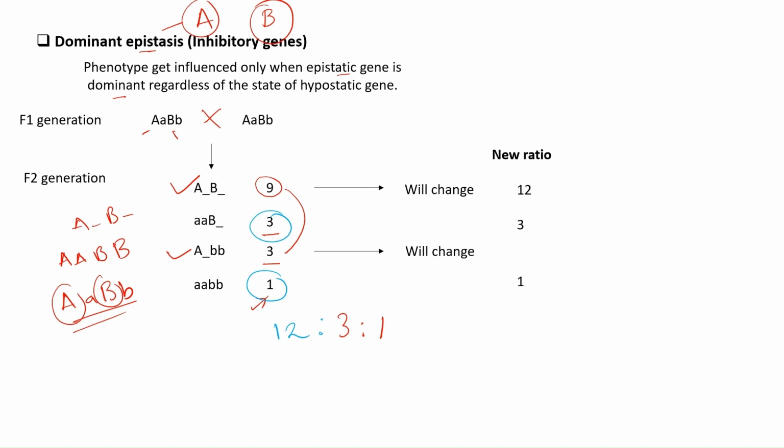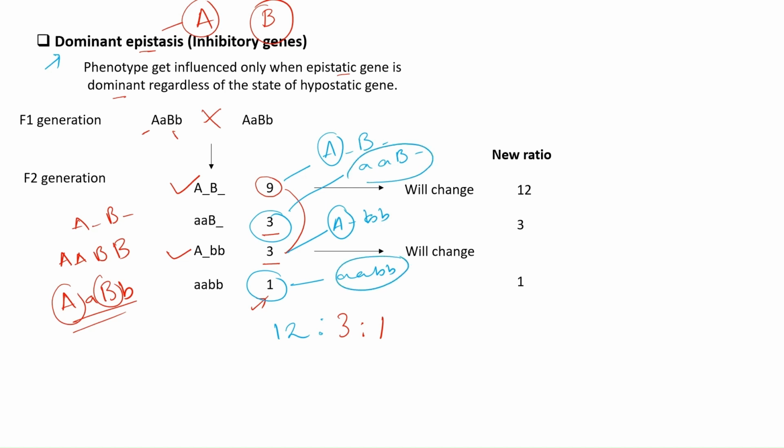So only what we have to remember is the dihybrid cross ratio, that is 9:3:3:1, and along with that, that 9 is for when both the characters are dominant, 3 is for when one character is recessive, the next 3 is for when the other character is recessive, and 1 is for when both the characters are recessive. Correct? So this only we have to remember. Then depending upon what is asked, if it is asked dominant epistasis, then the genotypes where the epistatic genes are in dominant state will add up together. If it is asked recessive epistasis, in that case, this one and this one we will add. The rest of the numbers will remain the same. So that's how we get the new ratio for the epistatic interaction.